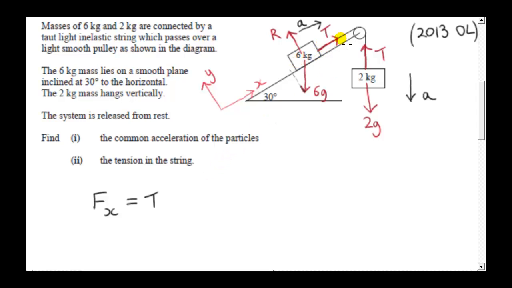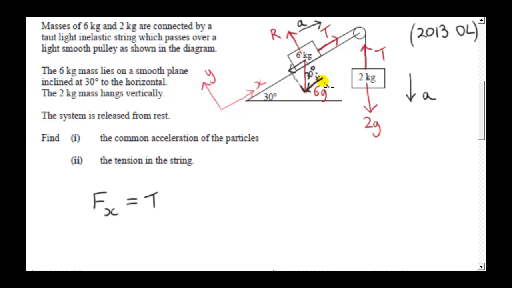Well, we have plus t upwards, and what do we have down this x axis? Well, we just have to get this component here, the x component of the weight. We use the fact that this angle is 30 degrees, the same as the angle of the incline, as we saw before. And we want the side opposite 30 degrees in this right angle triangle here. So the side opposite 30 degrees is going to be the x component of the weight.